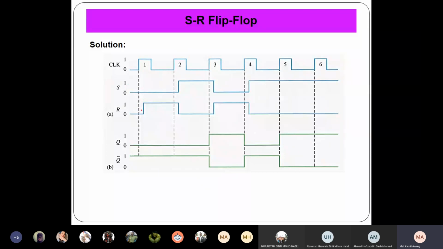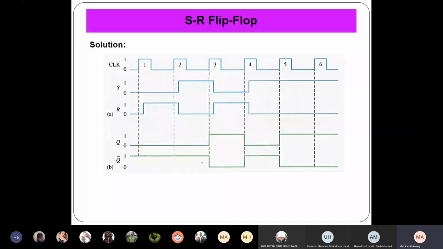So basically that's 0, 0, trigger, remains until here. Over here, S is 0, R is 1, basically it resets. So Q is 0. So it's no change up to here. So here, when the clock is triggered, S is 1, R is 0, it means Q is 1 because it's set. So it changes to 1 until here. Then the clock is triggered, S is 0, R is 1, means reset. So it changes from 1 to 0. Then the clock is triggered when S is 1, R is 0, it's set. So Q is 1 until here. Then the clock is triggered, S is 1, R is 0, so it's set. So Q is 1, therefore no change because the previous one is already 1.